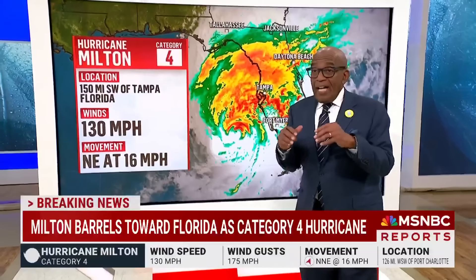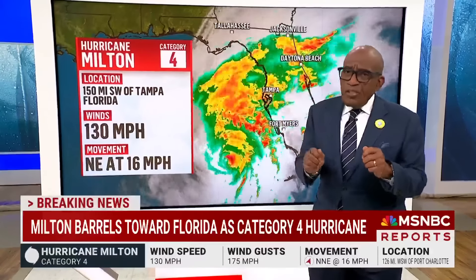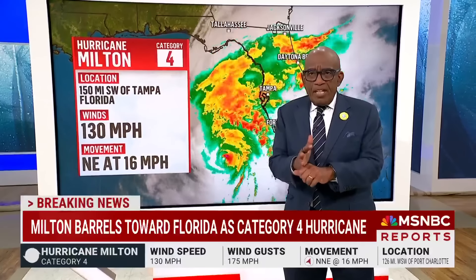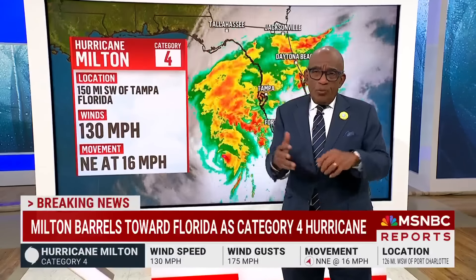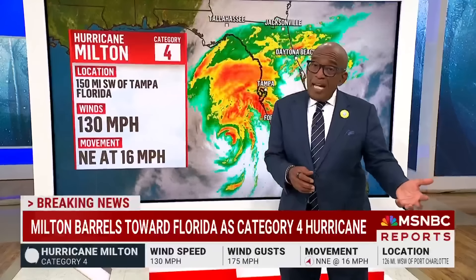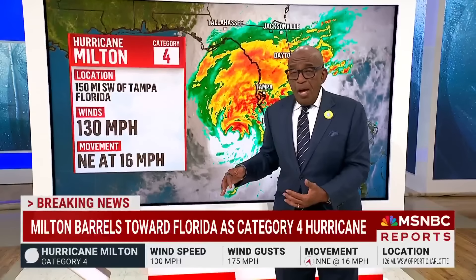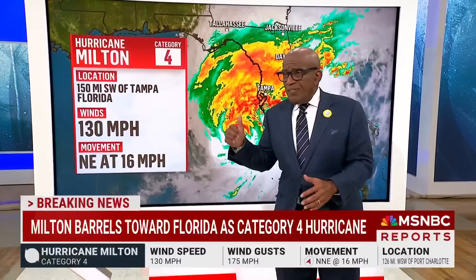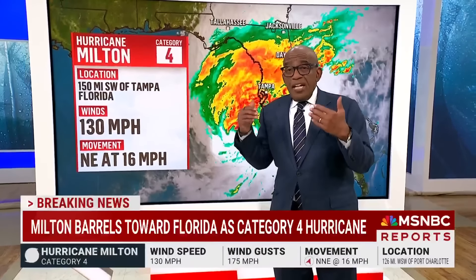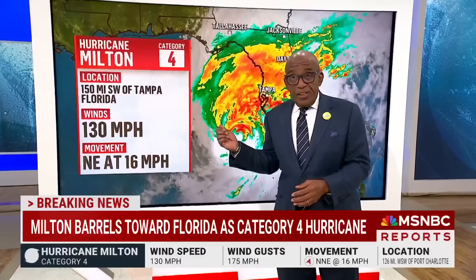I don't recall — and we can go back in the records — but I don't recall in this age of satellite reconnaissance seeing a storm not just rapidly intensify, but achieve extreme rapid intensification: over a 100 mile per hour increase and a drop in pressure in less than 24 hours. It went from 80 miles per hour to 180 miles per hour. It's come back off some of those numbers, but make no mistake — when this comes in, whether it's a three or a four, it's still going to have a major, major impact, not just on infrastructure, but probably on the topography of that West Coast.